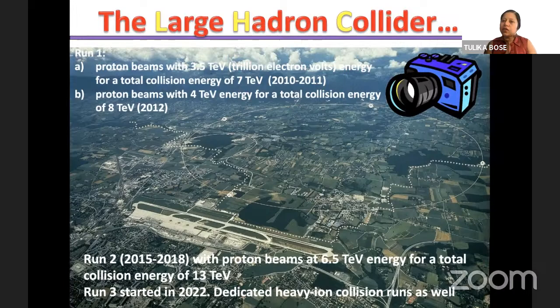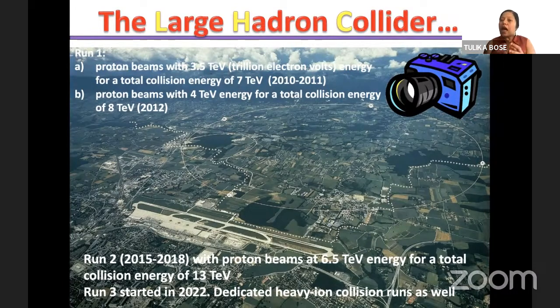Since the start of the Large Hadron Collider, the LHC, in 2010, we've had different collision energies as a result of the upgrades of the collider, from 7 trillion electron volts to 8 trillion electron volts to the most recent run, called Run 2, where we had a collision energy of 13 trillion electron volts. The run that is currently ongoing, Run 3, is at about 13.6. And we're colliding protons, which in the case of Run 2, for example, have 6.8 trillion electron volts with bunches of protons with 6.5 trillion electron volts.